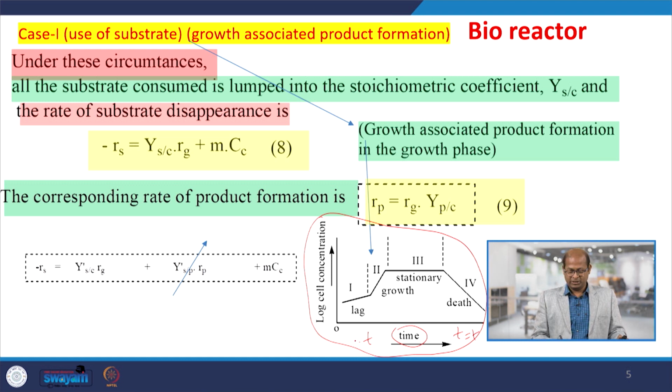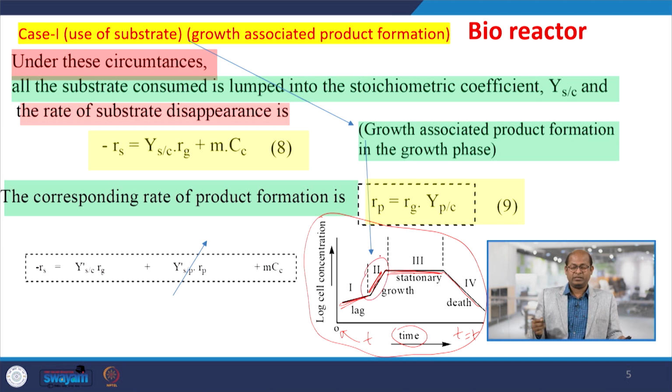So, this is the zero time. This is the pathway, from the initial point when we started the cell reactions in the presence of substrate, and finally, as time passes through these different phases, the overall bioreaction is completed. So, this is the lag phase, this is the growth phase, and this is the stationary phase.